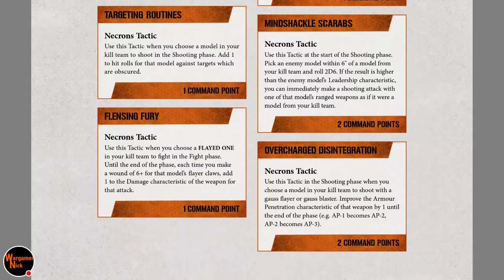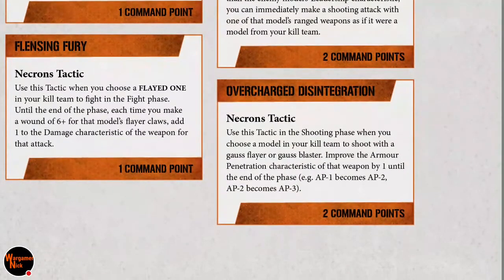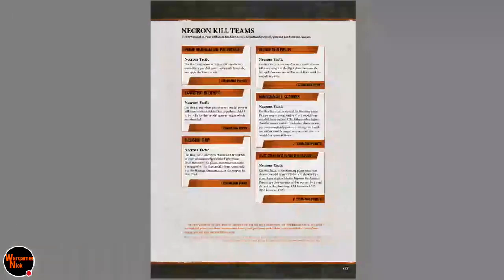Okay, so there's another one here that says 2 command points. You improve the armour penetration by 1, so that's good. That's a good little one there. What else have we got here? Oh, good gosh.